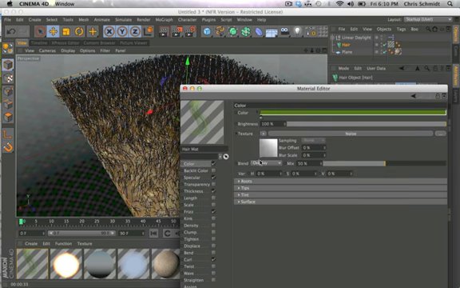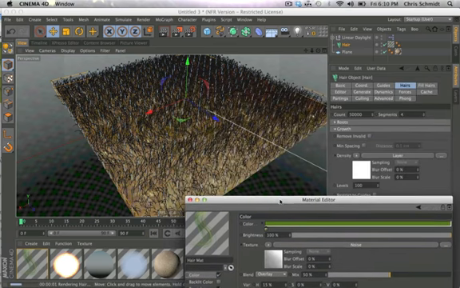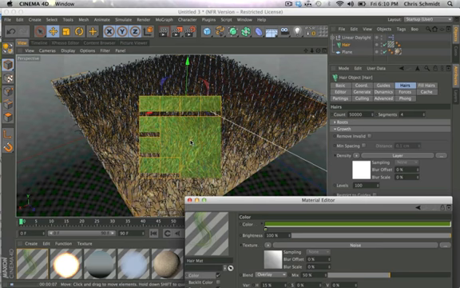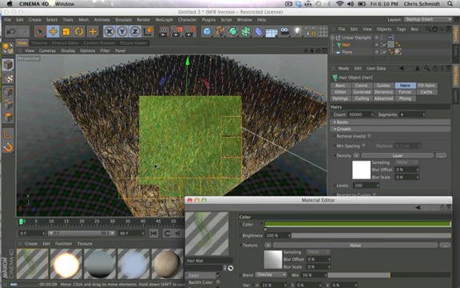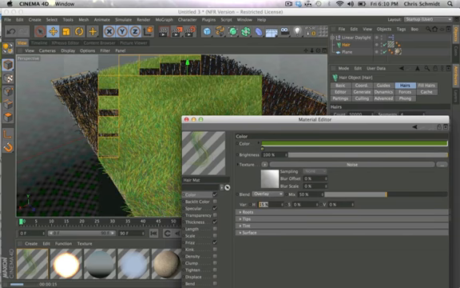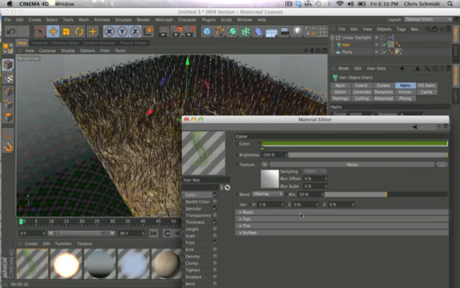If we go to the color channel, we've got this variation tab here, which is pretty useful. We can do variation in hue, and let me tell you, you want to use a light touch here, because if you set it to even something light, like 15, which doesn't seem like very much, when I go to render, you're going to see that we actually have a ton of variation in the color of these. Some of them are going full yellow, and a lot of them are going kind of into blue, so that's far too much. Just for my purposes, I tend to keep the hue down in like the 2 or 3% range.